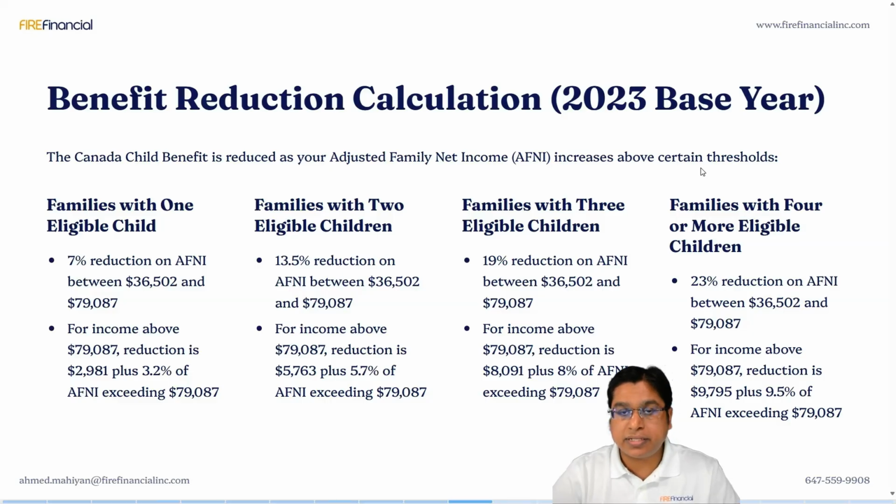So you can see that for people who are making more money in Canada, the government is basically saying, hey, these guys make a decent living. We don't think that these people should get the Canada Child Benefit. The program is mainly geared towards low-income families and middle-class families. So anybody in the upper income bracket shouldn't get this tax revenue.